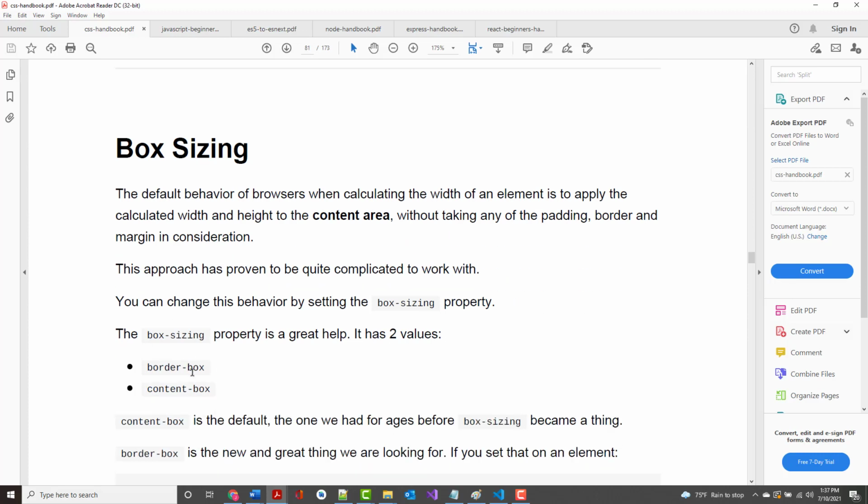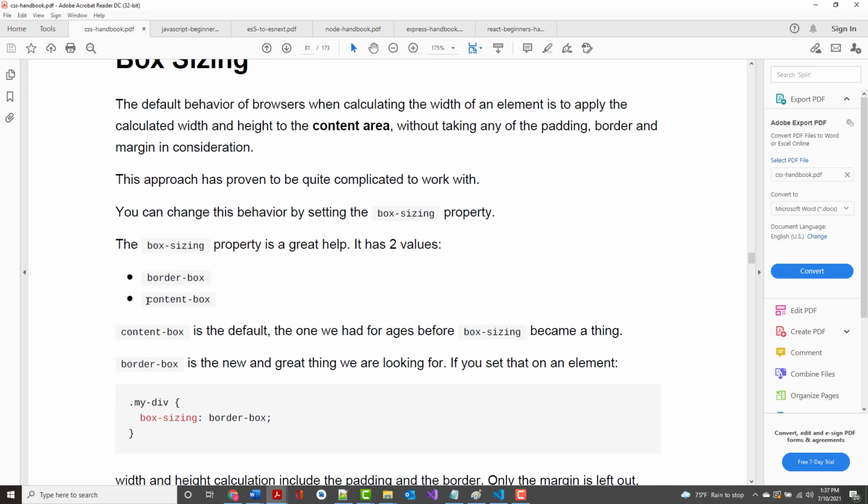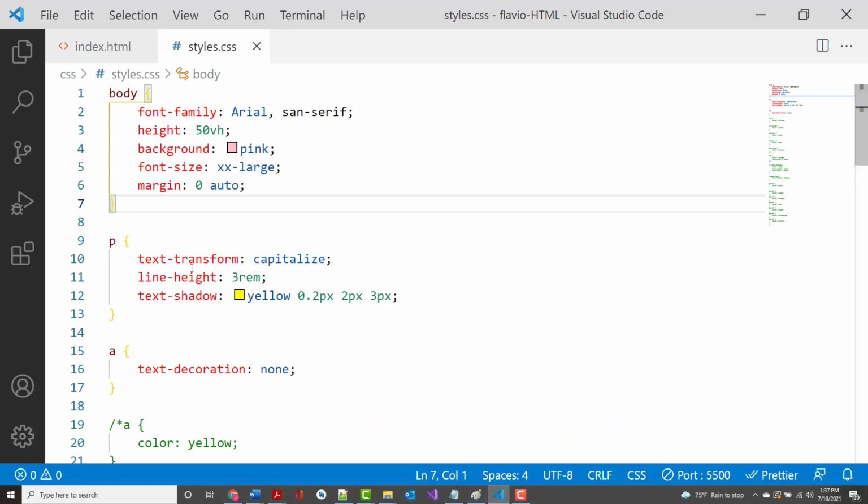Now, as it says here, the box sizing property itself has two values. I've never even seen content box, but it's the default. But the one that you're going to end up using a lot is this one, box sizing border box. And again, you don't have to, but quite often you end up putting it up right in here.